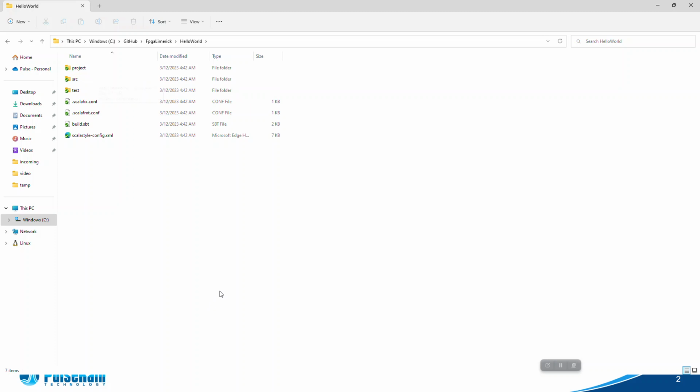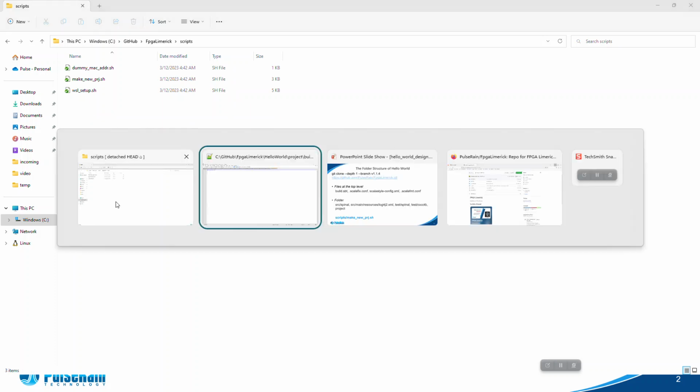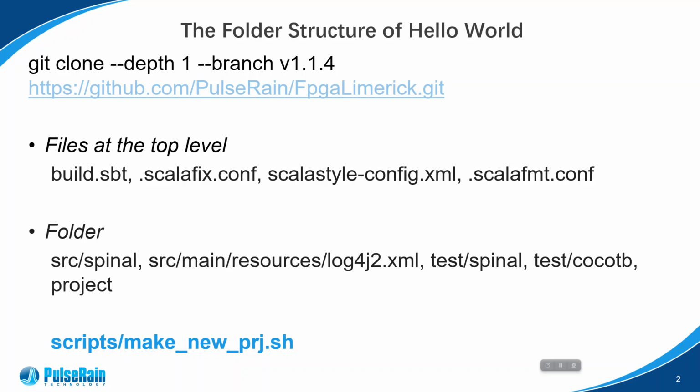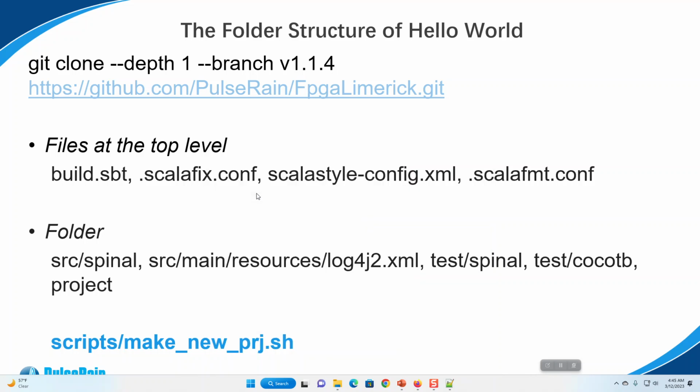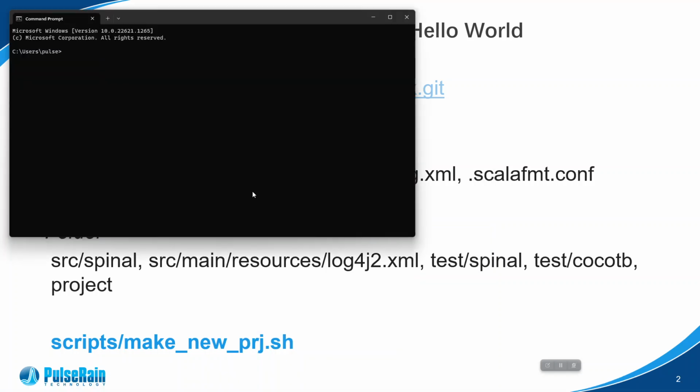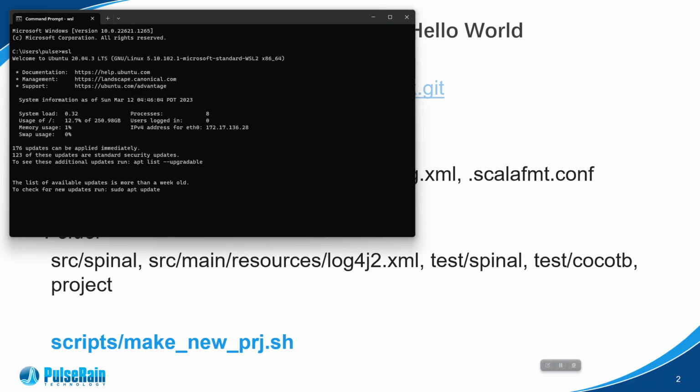Okay, so let's take a look. Since I mentioned the scripts, I just want to show that very quickly. Let me open WSL, because the shell script has to be run under WSL. Let's make ourselves root.